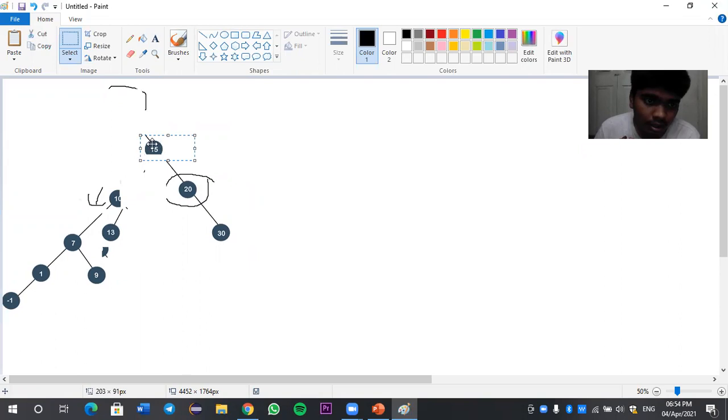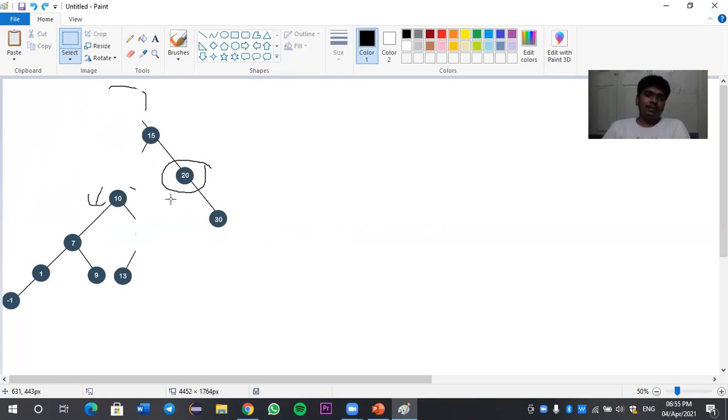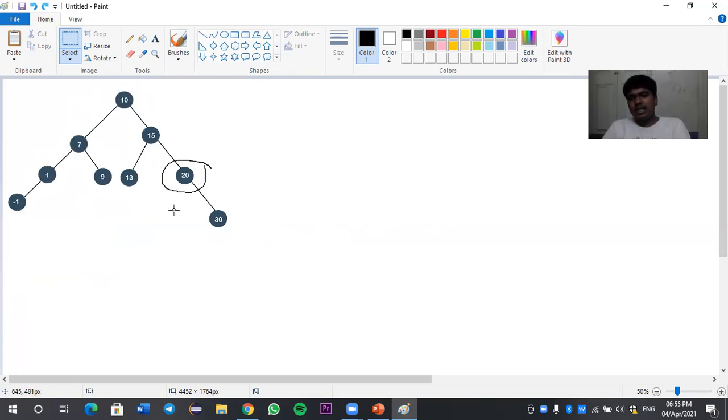If we make this to its top position, and then make it the root node, this will become the root. So if we search for 20, we can find the element, as I explained before. This is a zag rotation, I think.